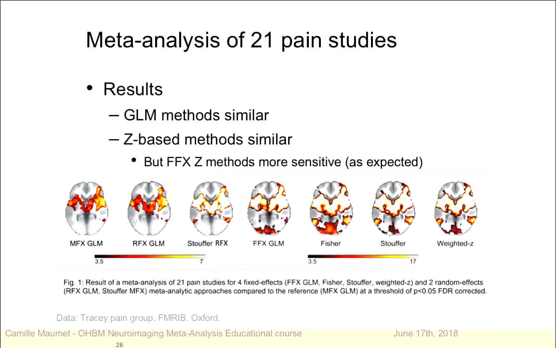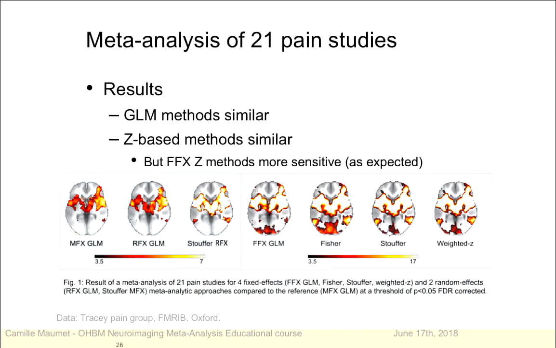So if we use the mixed effects GLM map, you get a map like this, and we get the standard, the insula, and that looks like some thalamus activation from all these pain studies. And you'll see that the random effects GLM, so if we just analyze the COPE values, ignoring the standard errors, it's actually not so different. And then compare these, Stouffer's, GLM. So these methods here, of course, look different. Those are the fixed effects methods.